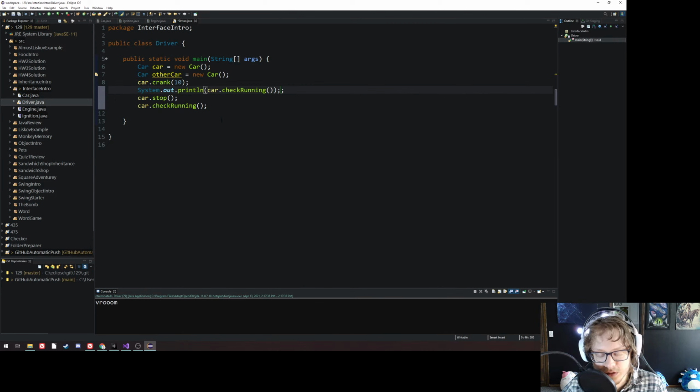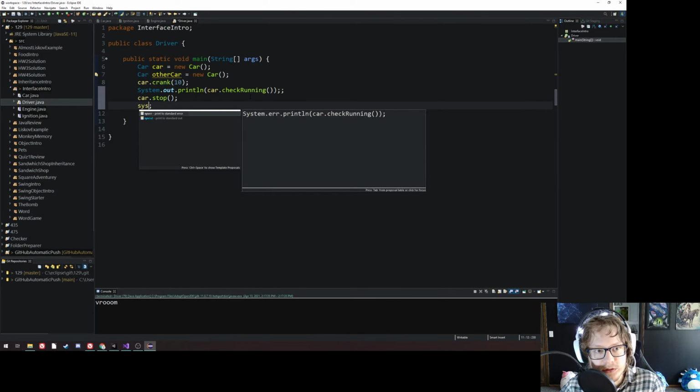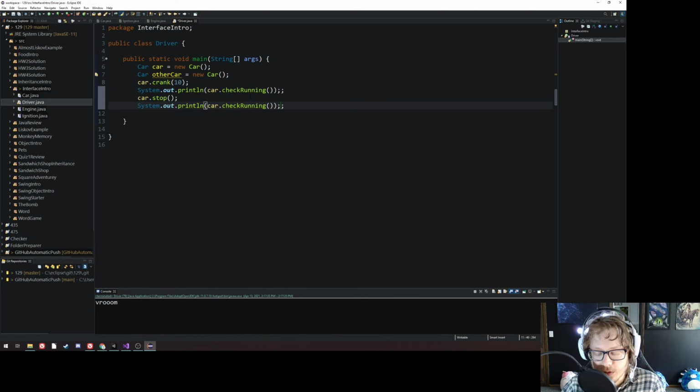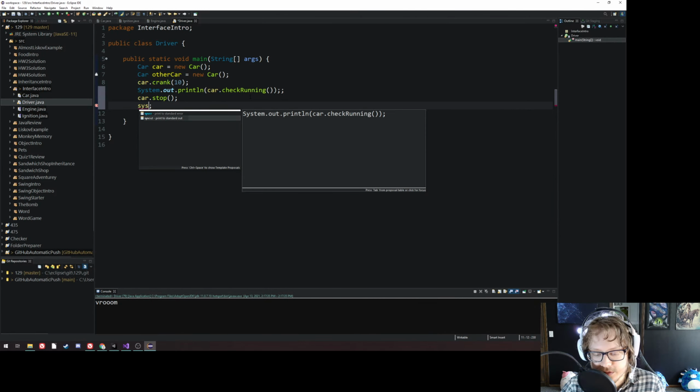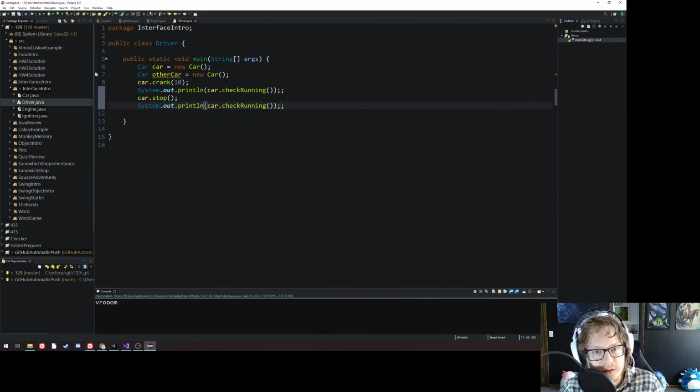And if you've forgotten the trick over the break, remember you can highlight anything you want to print, hit Control Space, start typing sys out, or use the arrow keys to get to it, and then hit Enter, and you get the whole thing inside system.out.println. If you've made a mistake at any point during that process, you have to undo and start over. So good careful typing. If you have a keyboard with macros, I suggest this be one of the ones you use. So one more time, it's Control Space with whatever you want to print out highlighted, start typing sys out, or use the arrow keys to get to it, and then hit Enter.